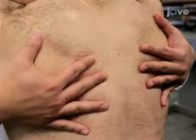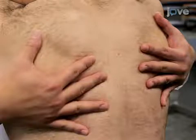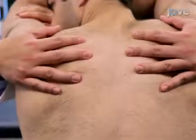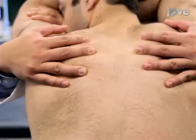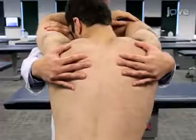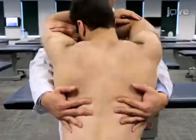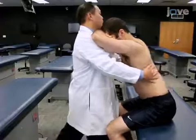Finger pads should be positioned near the costotransverse articulation, at the level of ribs 2 to 6. The finger pads are used as a fulcrum for extension of the patient's spine. Lean back, shifting weight onto the rear foot, and draw the patient forward, providing anterior lateral traction of the rib angles. Extend the patient's spine by shifting weight posteriorly, thereby stretching the intercostal spaces and engaging the restrictive barrier.